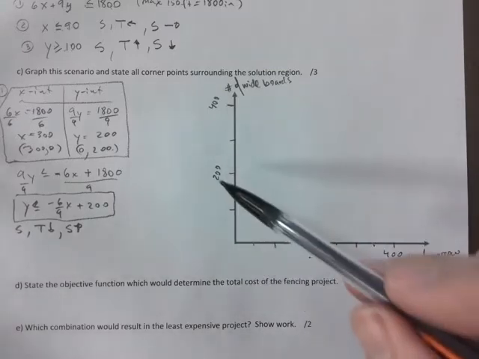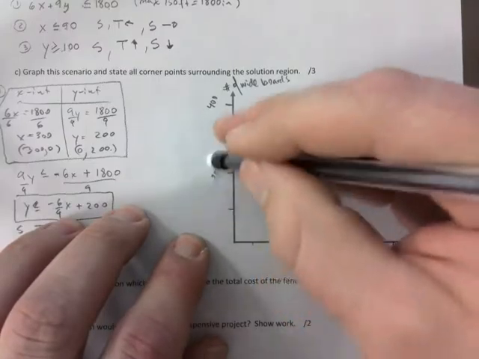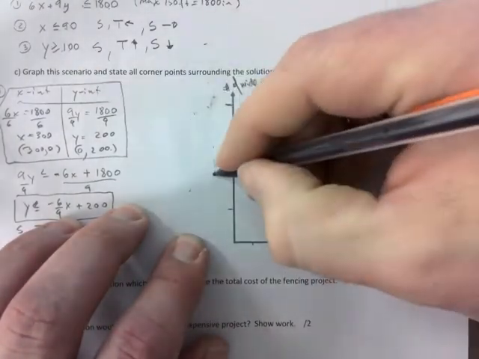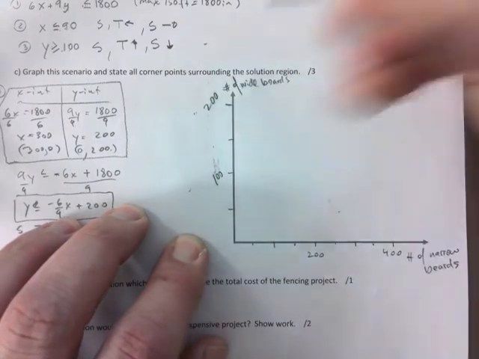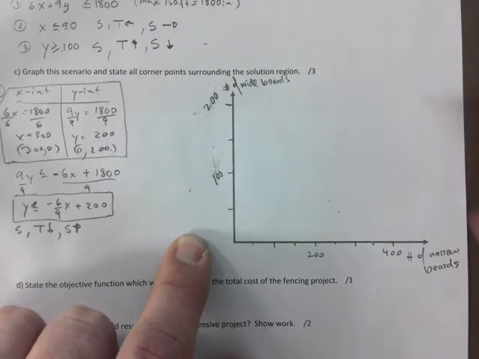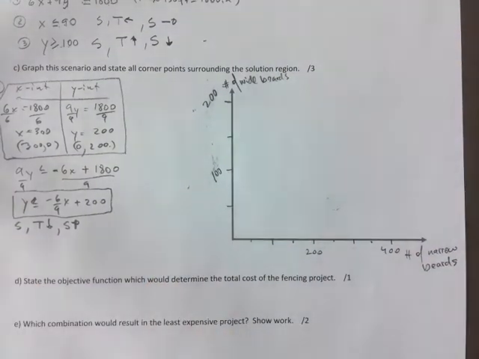I should have probably, you know what? I'll just show you that it's probably better to just go 100 here, 200, because I'm not going higher than that. Yeah, I'm just going to leave it like that. So I have more room. If the solution region is like a thin little sliver, this will make it more apparent if you make your scale appropriate to the situation.